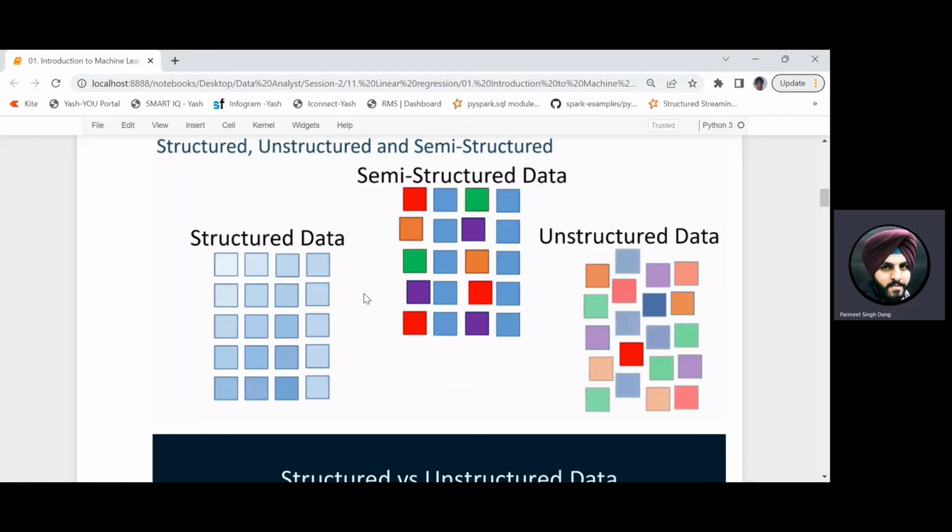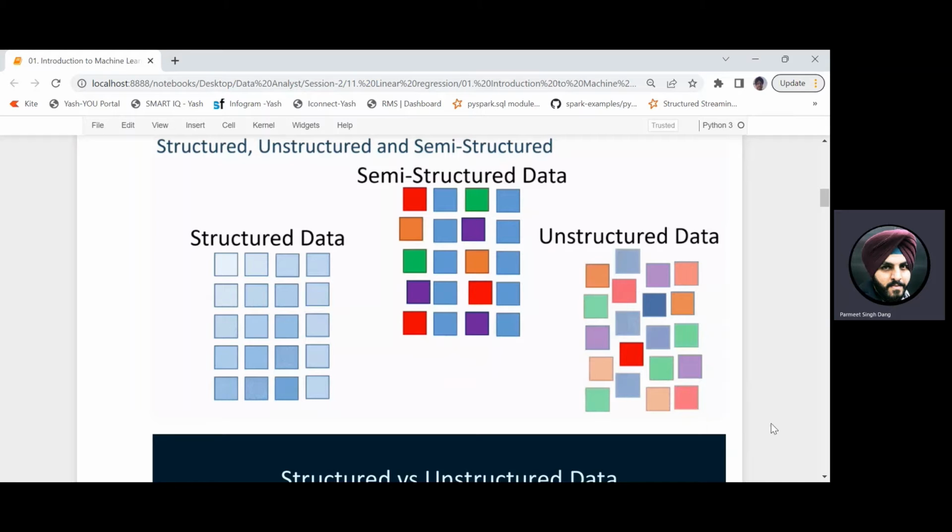How about semi-structured data? It is in the form of key value pairs. It could be in the XML format, it could be in the JSON format, it could be in NoSQL. A NoSQL database would be handling the semi-structured data, and a NoSQL database could also handle the unstructured data. If I talk about unstructured data, it could be videos, photos, a text document, a PDF document. All those categories would fall under unstructured data.